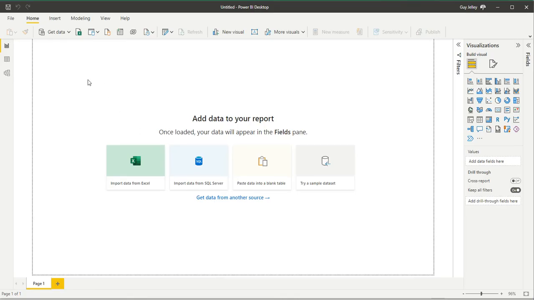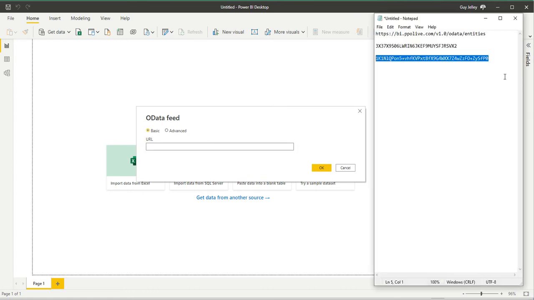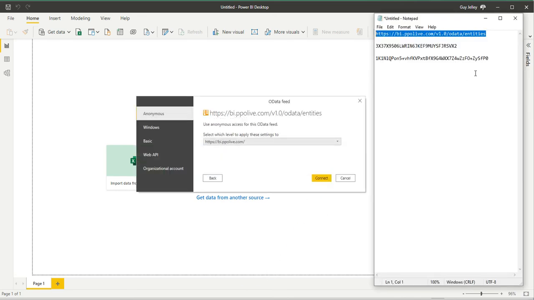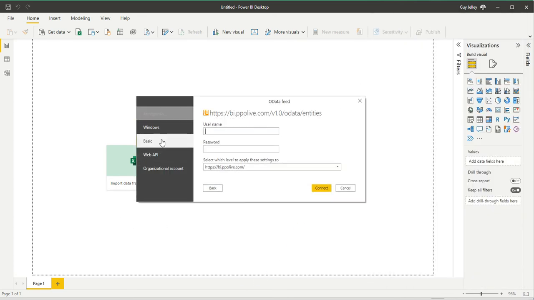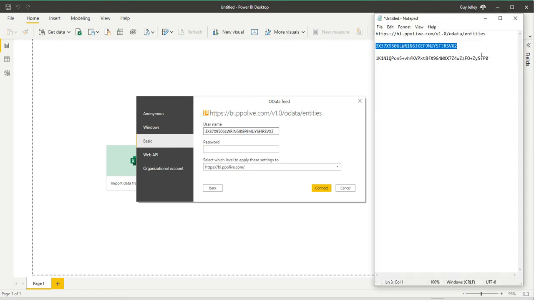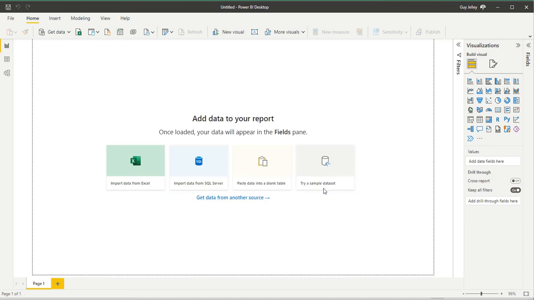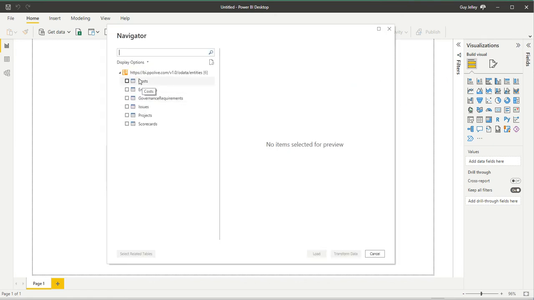Flipping to step number 3 in our video, part number 3 is the Power BI demonstration. I'm going to use the same mechanism: get data, find the OData feed. It's going to ask me for the same connection again, so the URL that I'm going to point it to. It's then going to want to know the username, and most importantly, what Power BI calls the password, which we refer to as the secret key, and I'm going to connect it. Once again, it's going to follow the same process as what you saw in part number 2. It's going to connect to the underlying data model, connect to the fields, and bring that back to me.